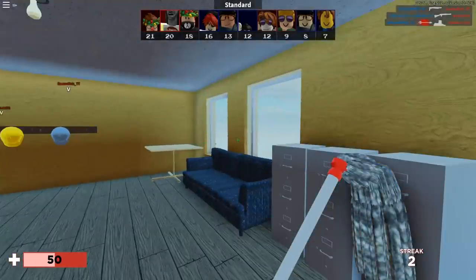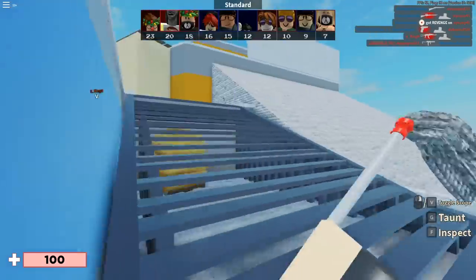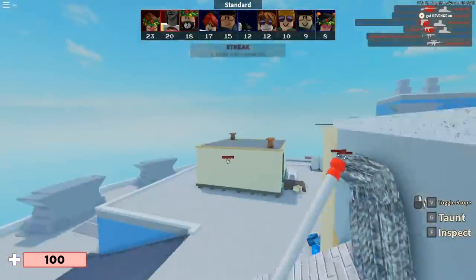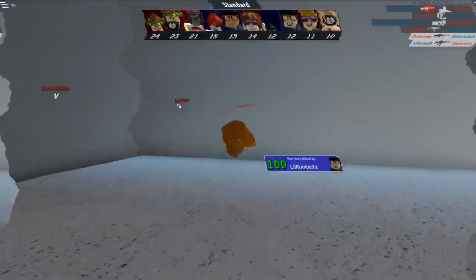What? How did I get in here? Oh, I'm dead. Hold on. Let me try and hit a trick shot. This is gonna be super sick. It's gonna be like FaZe Clan. Oh! That was so bad.